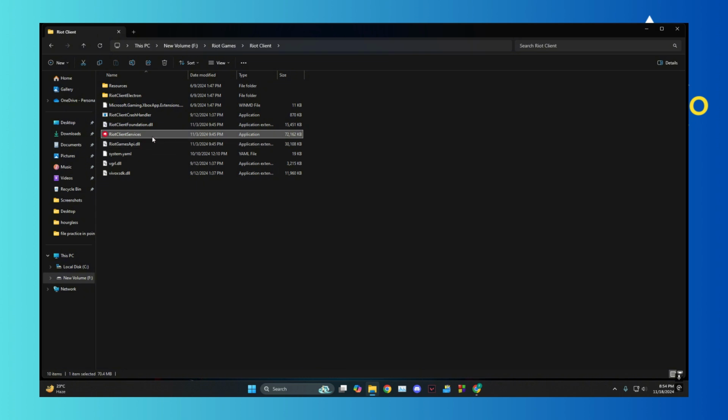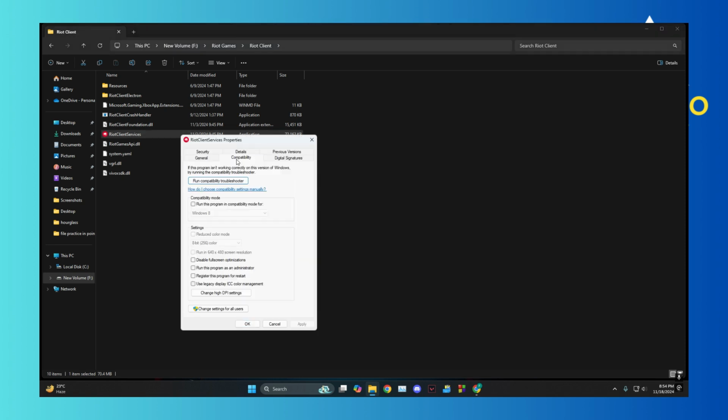From there, whatever the application is, you want to right click on that, go to properties, compatibility. Make sure disable full screen optimizations is turned on. Also, you want to make sure you run this program as an administrator. Click on apply and then OK and see if this fixes the issue for you.